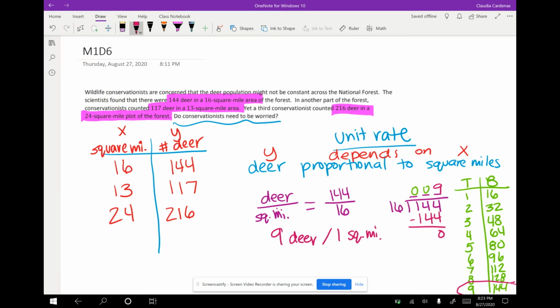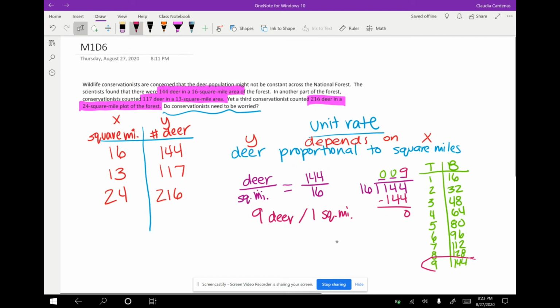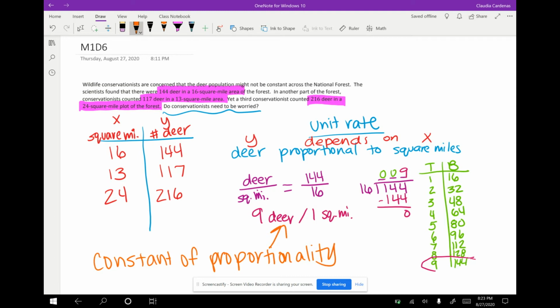All right, so now that we have our answer, we've been calling this value the constant multiplier and the unit rate in previous lessons. So today we are learning a third name that we can call this value, and that is called, it's actually very lengthy, so I'm going to write this down, the constant of proportionality. Okay, so the constant of proportionality. We've been calling it unit rate, we've been calling it constant multiplier, and now we have a third term.